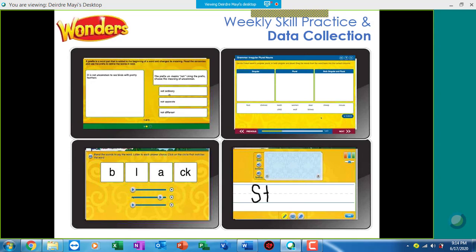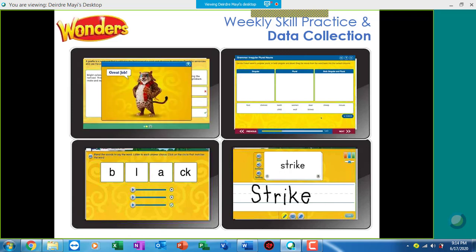Now, there are weekly games that collect data. Now, that said, there are many that do not collect data. But you're probably wondering, well, how will I know if a game collects data? There is a particular icon that you will see on that game. Well, what happens to the data that gets collected when my students play the game?